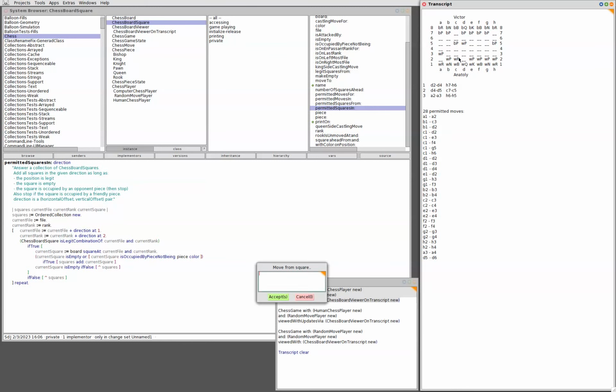So now let's look at what is permitted for white. Again, we are looking at the D5, and lo and behold, D5 is only permitted to go to D6, and the en passant is no longer permitted.